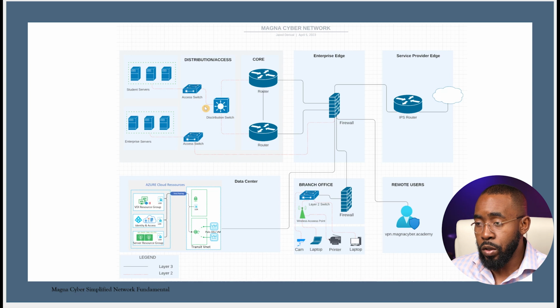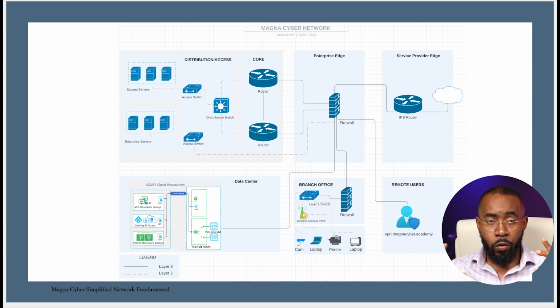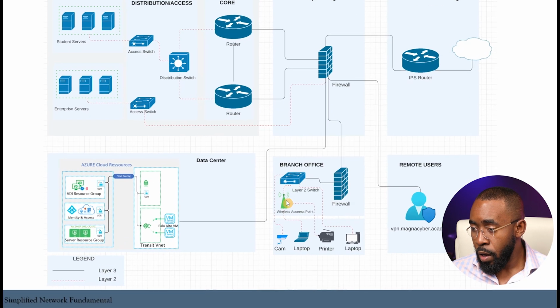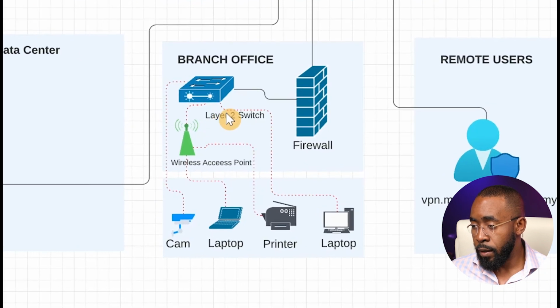You have the access switch, which is a switch that allows endpoints. An endpoint can be a server, a router, a printer, a laptop, any device that a human can interact with. That's an endpoint. The access switch allows these devices to connect to the network. Or in the case of the branch office where we need wireless access, we add an access point to the switch to expand the switch beyond being a device that needs a cable to connect to it, to a device that now can allow you to connect to it wirelessly. So access switch and wireless access point, they perform both the same function. And here, our access switch, we call it layer 2 because it only performs as a switch.